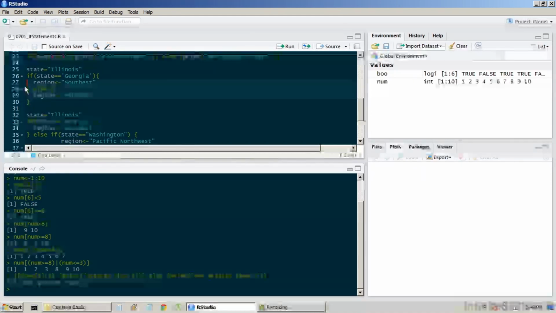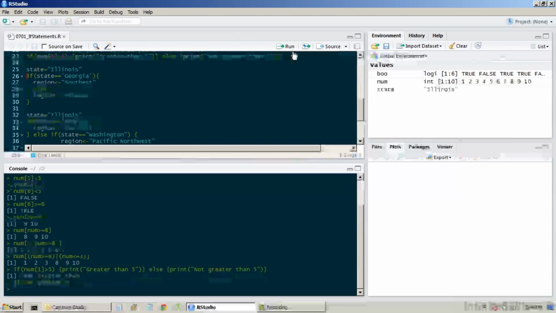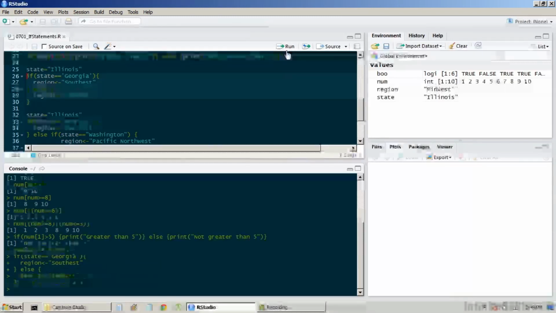So look at this next if statement, lines 25 through 30. We're going to be creating a variable called state, and we're going to assign it the value of a character string, which is Illinois. So now you can see the first general layout of an if statement. We start with the if condition, and we open some curly brackets. Then we set the first line of code, if that statement is true, by itself, close the bracket, state else, and then start the next bracket for if the if statement is false. So when I run this code, by highlighting it and clicking on the run button, it's going to set the variable region as Midwest.